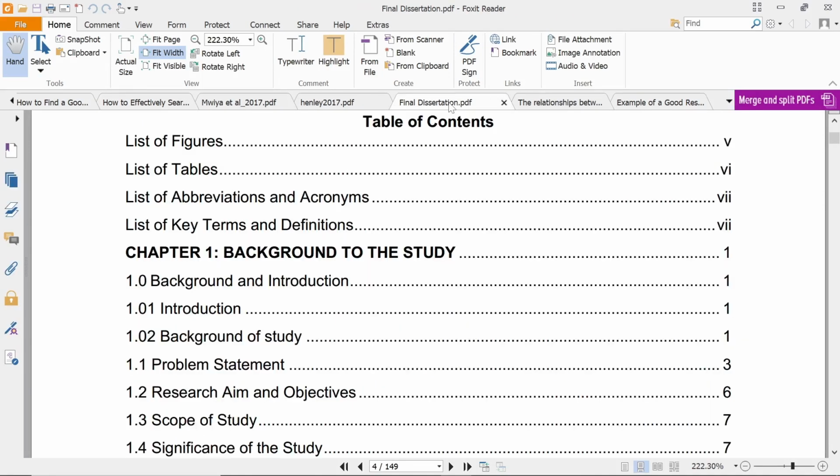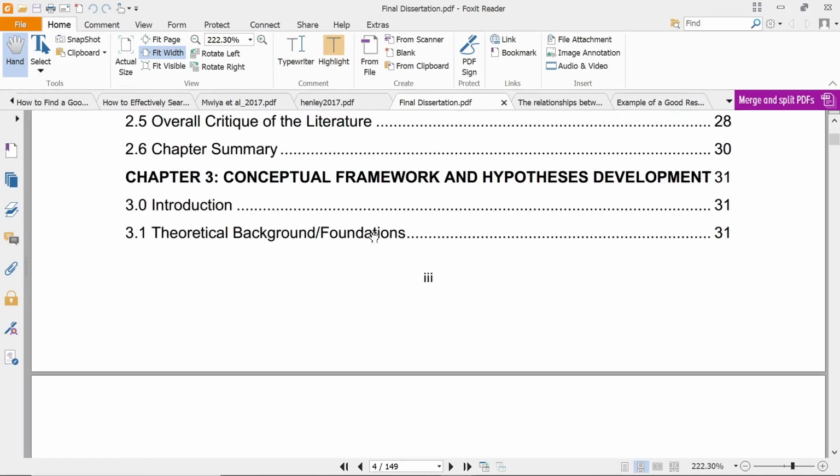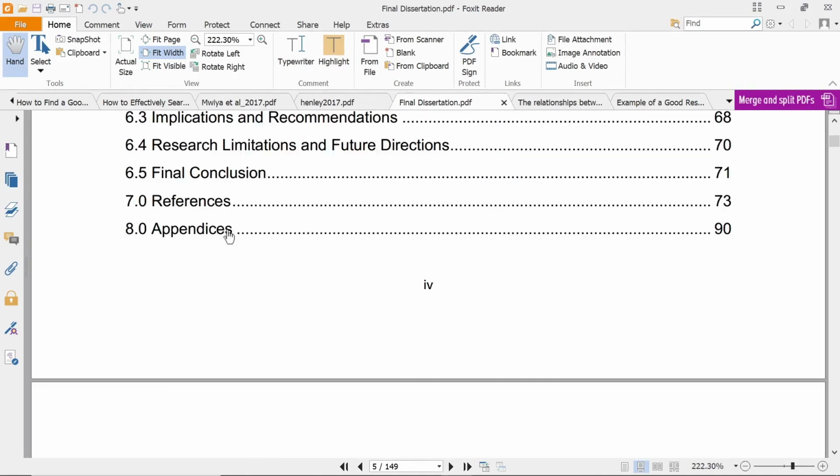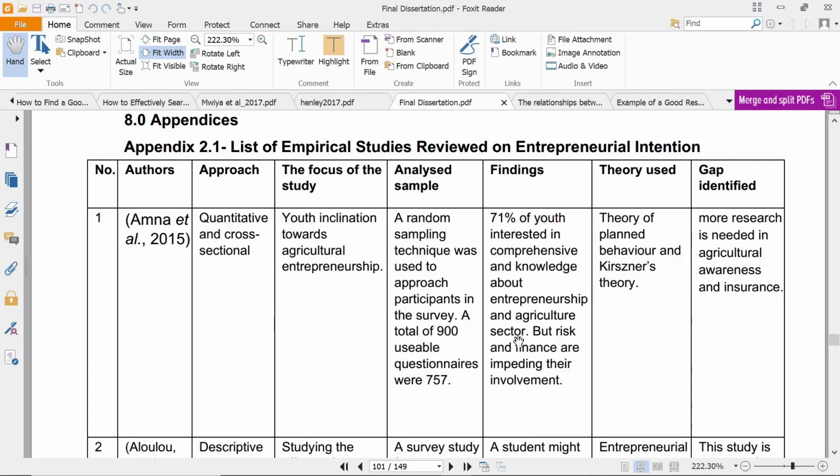Okay, let me go to my dissertation. Now this will definitely vary with different universities. This is our literature review paper. So here this is how you are extracting information, so that you don't read the article more than once. You can't afford to read 800 pages or 600 pages more than once, or at least you do it once.